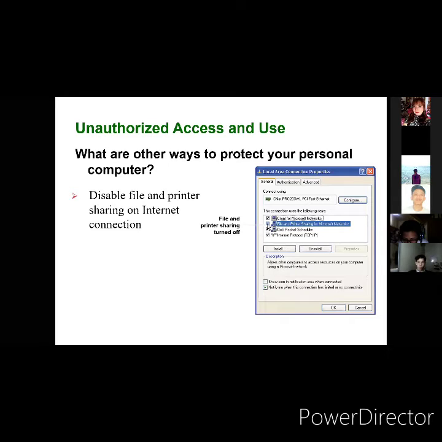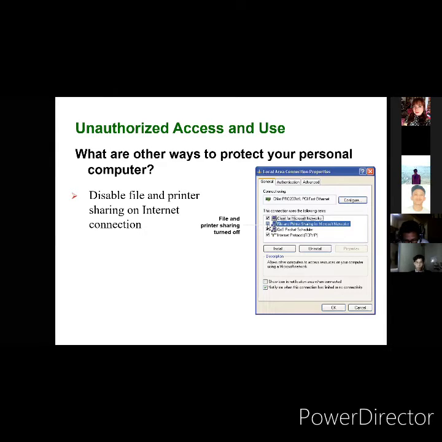So you can disable file and printer sharing on internet connections. Katulad ng, ano pala kayo, no? Yung freshman. So most of you, hindi pa naka-experience na gumamit ng laboratory natin sa ating schools. Kasi doon, ang laboratory natin naka-network at meron tayong server. So the server controls the accessing and using of different files, especially yung mga files na hindi pwedeng pakialaman ng mga estudyante.